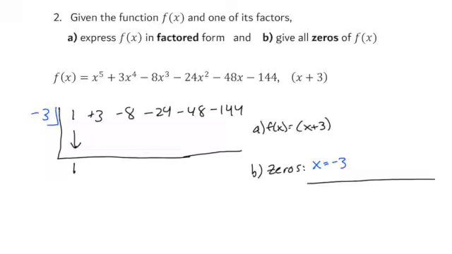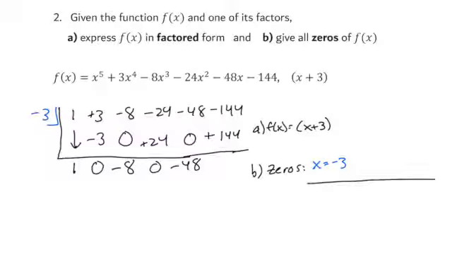Okay, so bring down that 1 and we're off and running. If you do synthetic division, you can kind of fly with these. 1 times negative 3 is negative 3. Those add to give you 0, which is kind of cool. 0 times negative 3 is 0. You get negative 8, negative 3, positive 24. You get another 0 there. Multiply 0 times negative 3, you get 0. Combine that, negative 48. Negative 48 times negative 3. And again, just double check, make sure you get a remainder of 0. And 48 times 3 is 144. So we do, in fact, have a remainder of 0. Yes, I like to put a little smiley face.